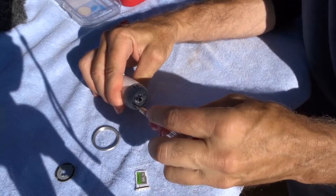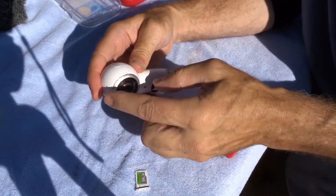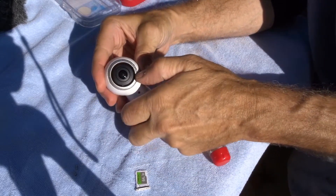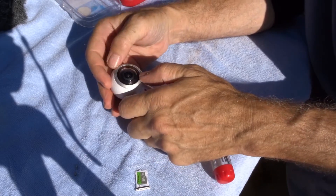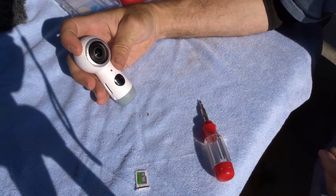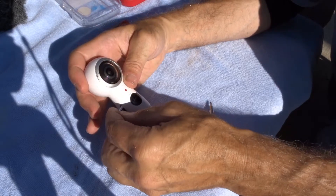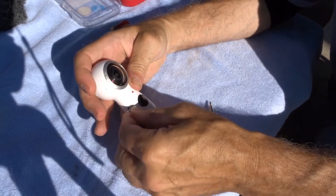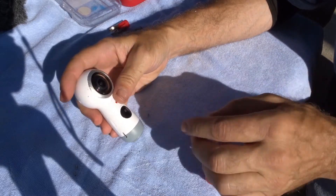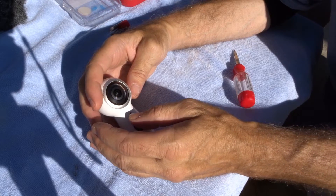This has to go on nice and snug. I guess this is aluminum for a reason — it allows the heat to escape. They could put a little notch here and over here so you could grab it easily. There you go. Turn my camera on — you can hear it but you can't see it; it's missing the SDXC card. Make sure it's in there the right way. I've got four hours and 23 minutes on a 64 gig card.